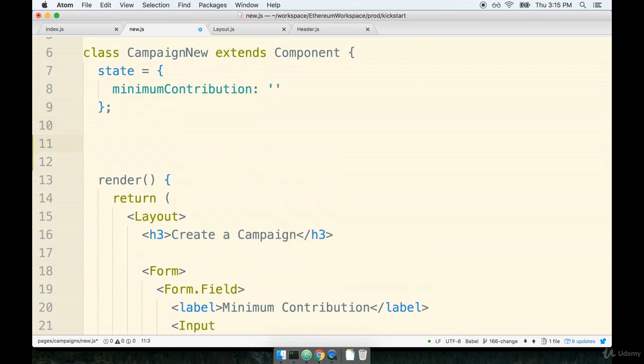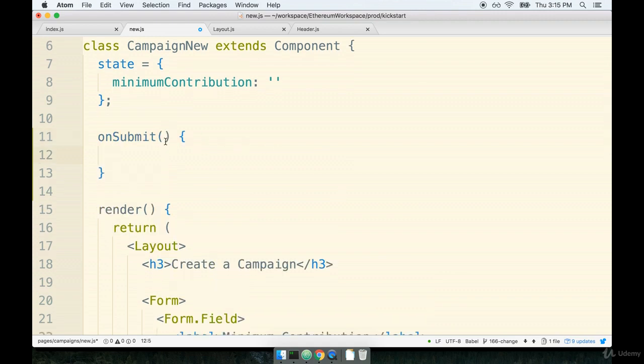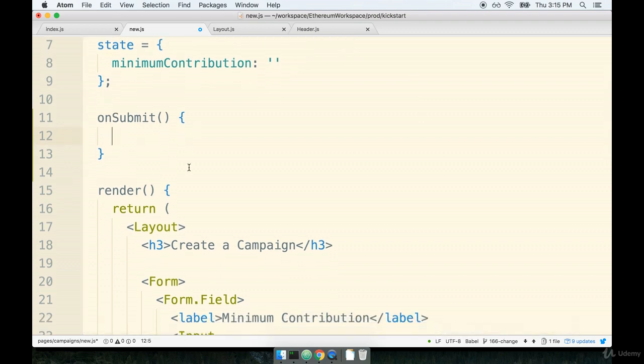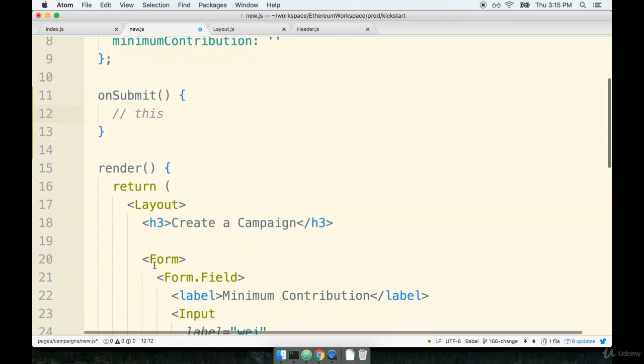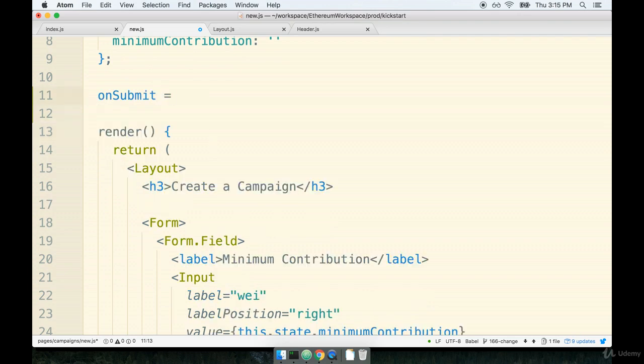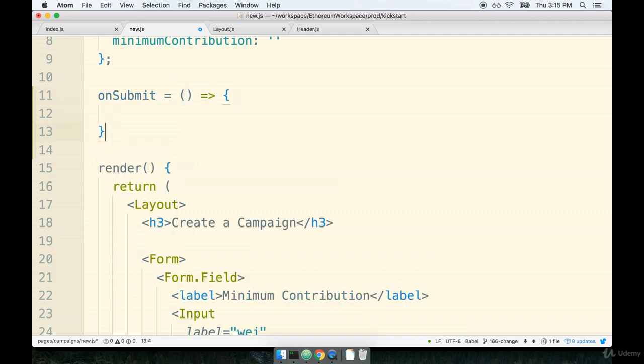So I'm going to add on a new method, and I'm going to call it onSubmit. Now remember, usually we define methods with this method looking syntax right here, but if we use this syntax with an event handler, the value of this inside of that method will not be set correctly unless we do some function binding when we pass in the event handler to our form tag. That's just a long, complicated way of saying that we're going to use a slightly different syntax here, where we say onSubmit equals and then an arrow function like so.